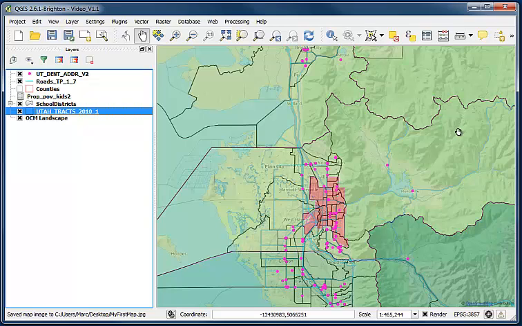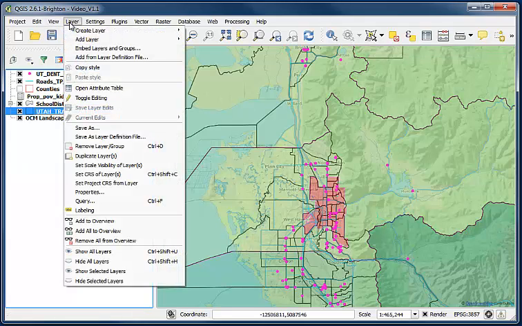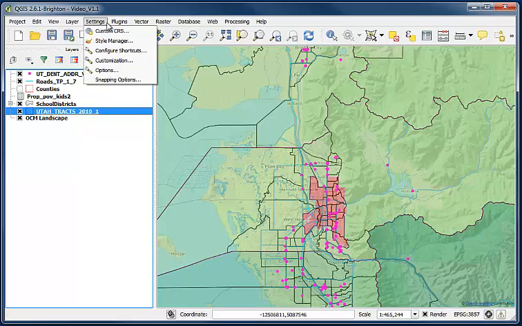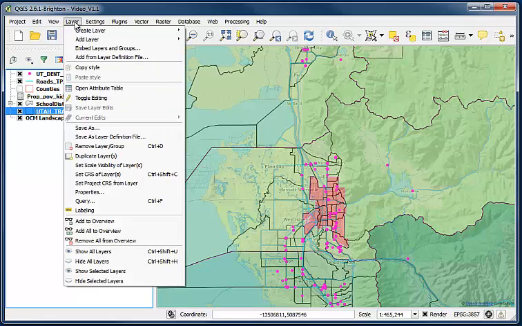Cool. A few other little things you might like to add. Often people like to have a scale bar or things like that. I've forgotten where they are. Layer, that's right, I think they're in layer here. You can add compasses and scale bars and things like that when I've forgotten where it is in the menu. That's terrible.